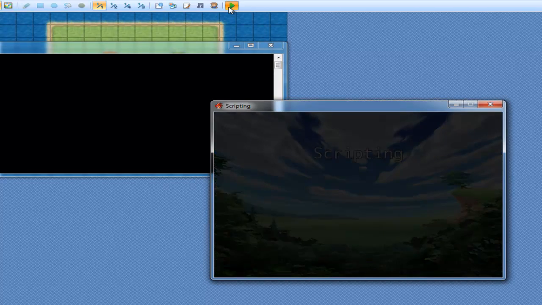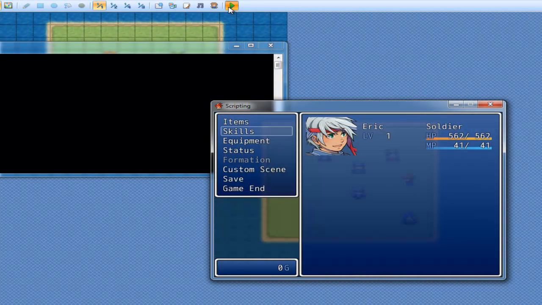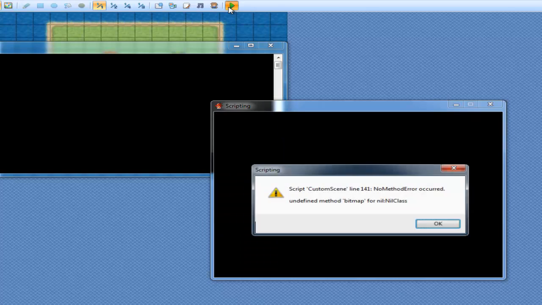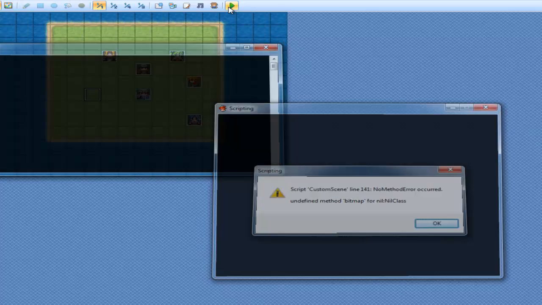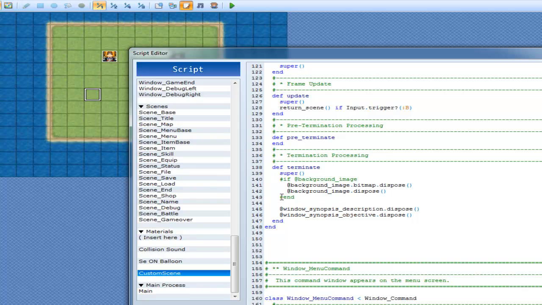So I'll go to new game again, and I try to dispose something that doesn't exist. There you go, undefined method bitmap for nil class, so it doesn't exist. Which is why we have the if statement there, making sure it does exist. So if background image, and if you are not familiar with what this is doing, it's going not equal to nil. But I don't have to write not equal to nil on there because it already knows what I want.